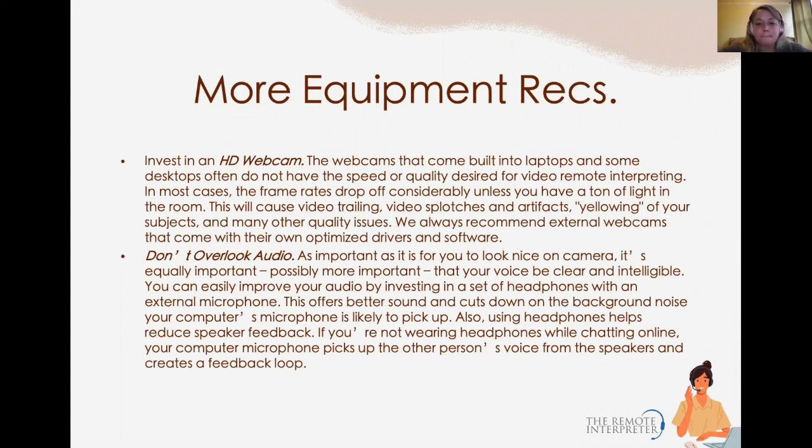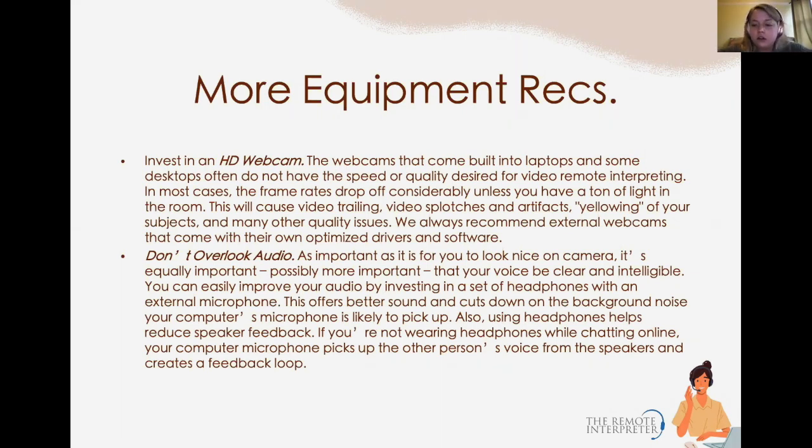Related to that, is 3-way call the same as RSI? No, it would not be. BoostLingo is not an RSI platform. It's only for consecutive interpreting at this point. There are other platforms that I'm not as familiar with that we can recommend, probably specifically within our writing group, who know more about that and can provide more detailed information. But Kudo is one of them, for example.